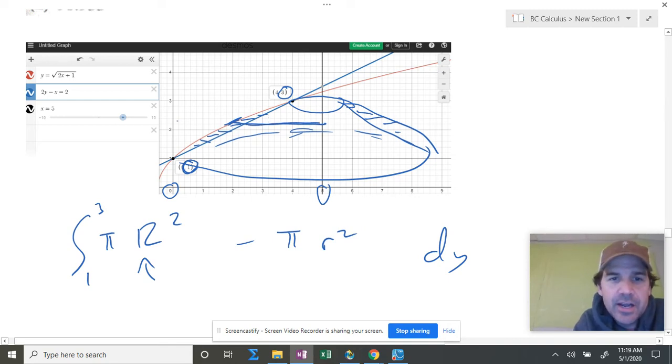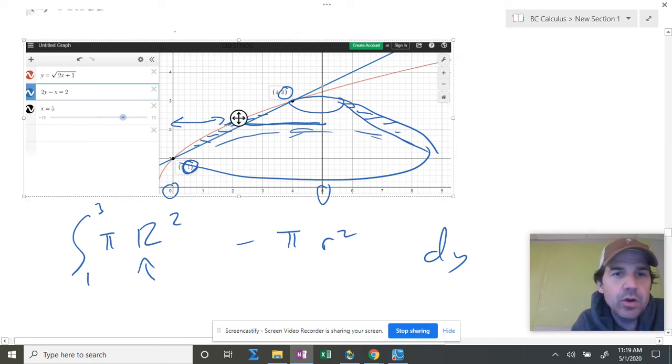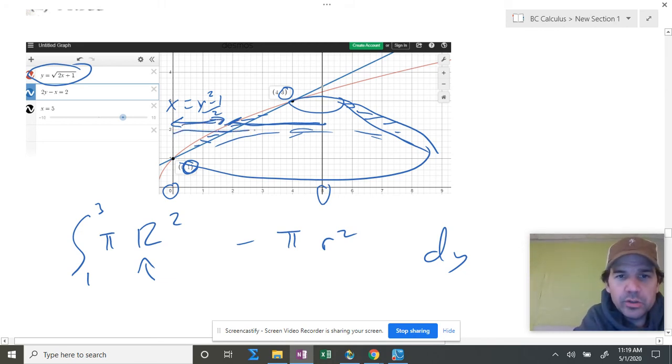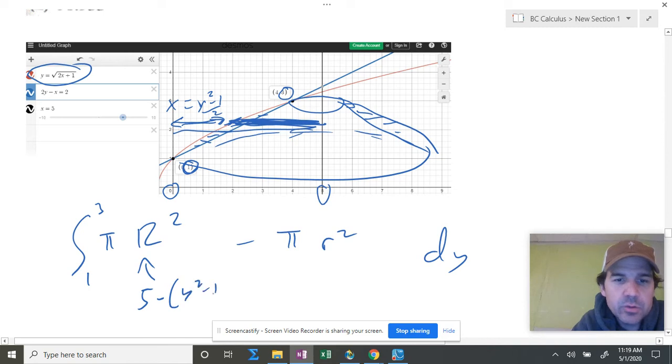That's a tricky distance to find because this distance here is based on my function, but I need to solve for that. So what would that be? That would be x in terms of y. So in this case, this would be x equals, it looks like, y squared minus 1 over 2 if I solve this in terms of y. But that's this distance. And this whole distance is 5. So this is the difference. That's 5 minus y squared minus 1 all over 2. I know it's kind of messy, and that whole thing is getting plugged in and being squared.